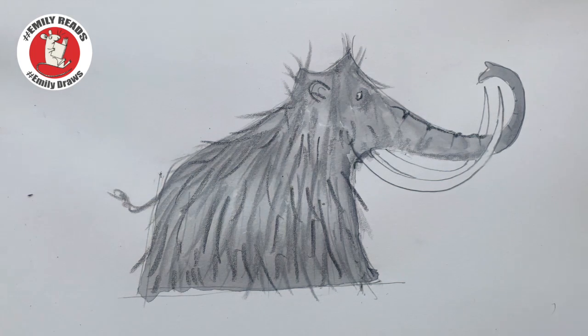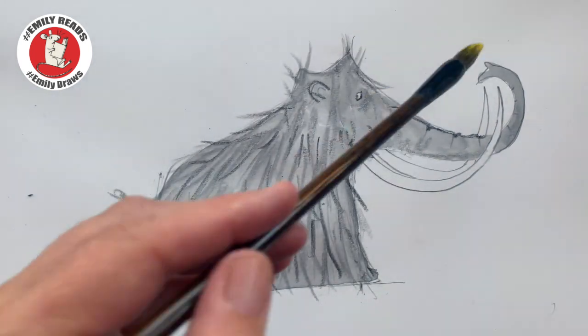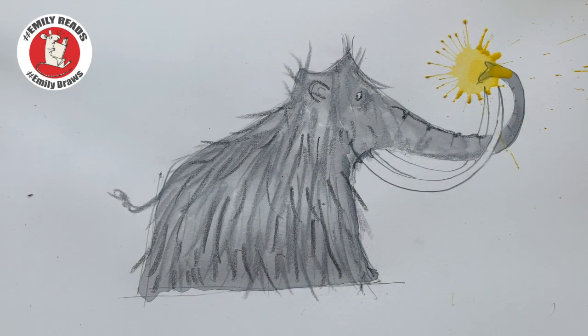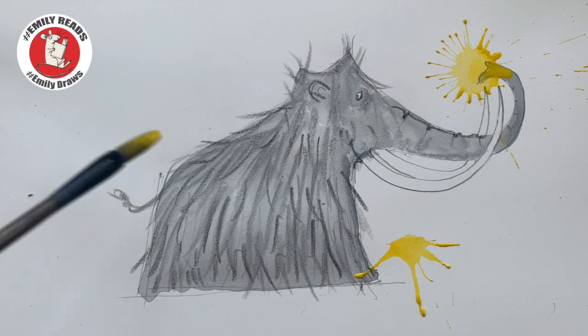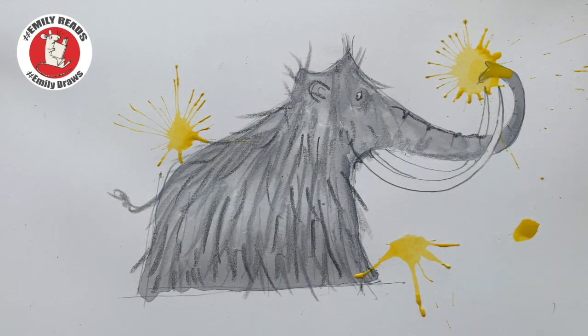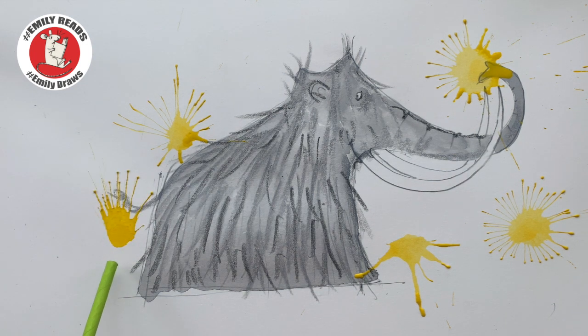And I made the splashes exactly the same way that we made the fire when we did the dragon. So by getting lots and lots of very wet paint onto a paintbrush and putting a blob on, and then getting your straw, like that. I'm going to do lots of them. If you go directly over the top of them, they go out all around. If you go at an angle, you can make them go different directions.